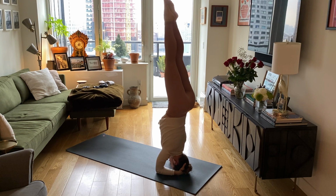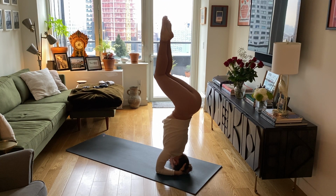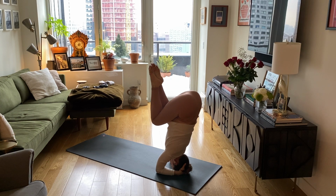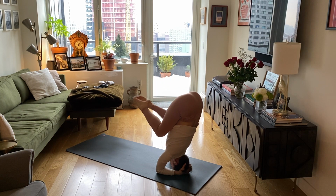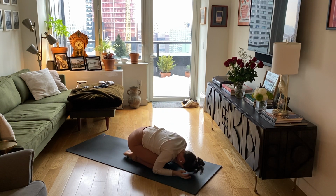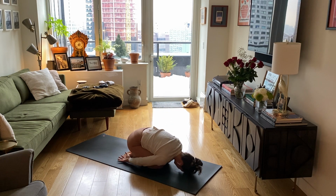We're gonna come down, hugging your knees all the way to your chest. Go slow. Take that all the way down to your child's pose. Let's all meet there. Rest in your child's pose for a few breaths.